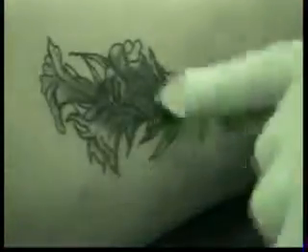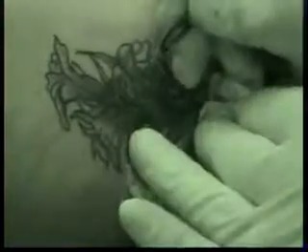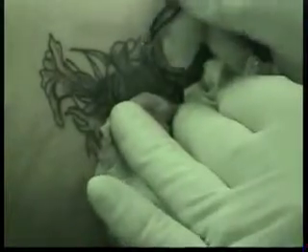I'm going to spray this so you can see what's going on now. You can start seeing the flower is starting to take some shape in here. Even though this looks a little dark, when this heals these new colors are going to be real bright. You don't have to worry too much about that — it's going to be fine when it all heals up. So just keep bringing a little bit of that lighter color towards the top, just brush shading it in.